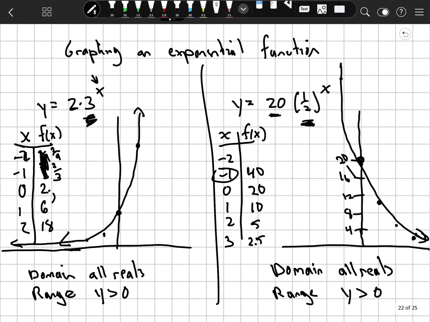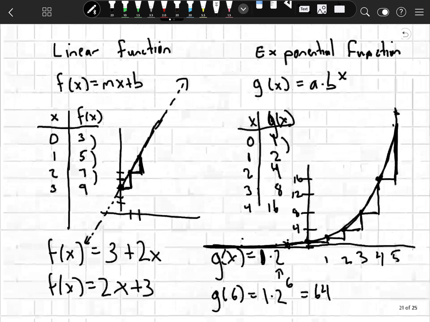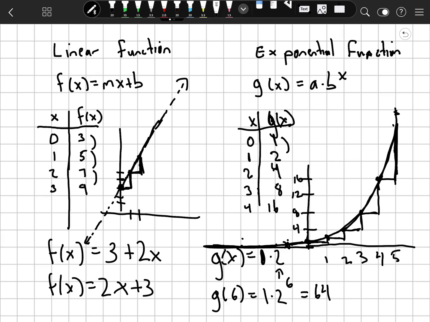So that's a bit of an explanation of exponential functions. The big idea is that it's repeated multiplication, and when you multiply by a number bigger than 1, you're increasing. When you multiply by a number smaller than 1, you're decreasing. Also, we have a y-intercept out front, and this idea of the graph getting closer and closer to a line, that line's called an asymptote. And in contrast to a linear function, it's repeated multiplication instead of repeated addition.